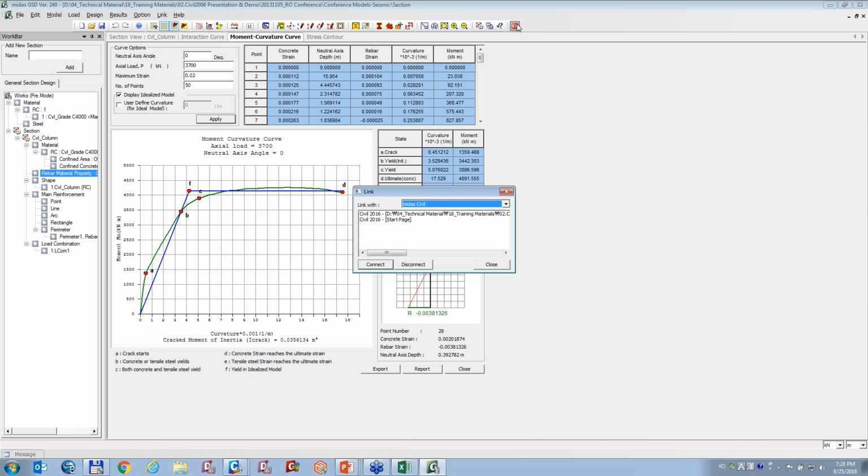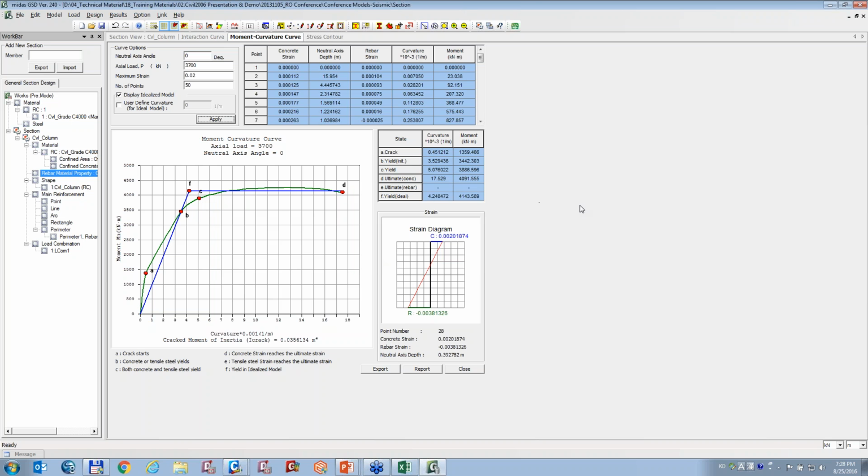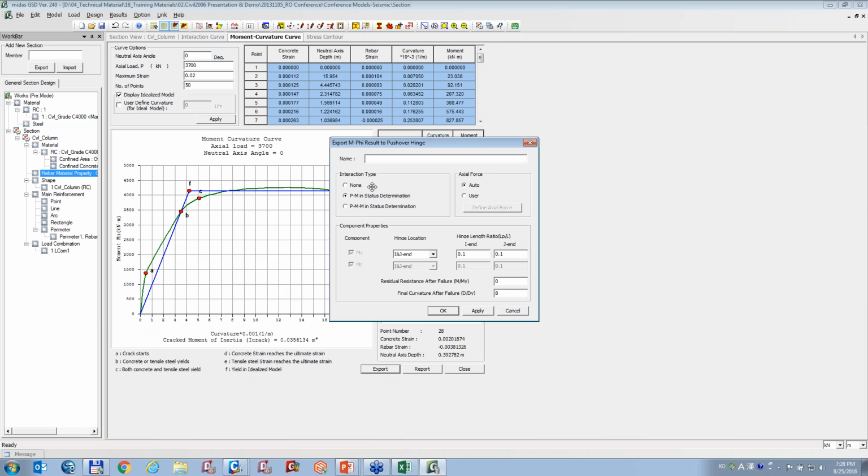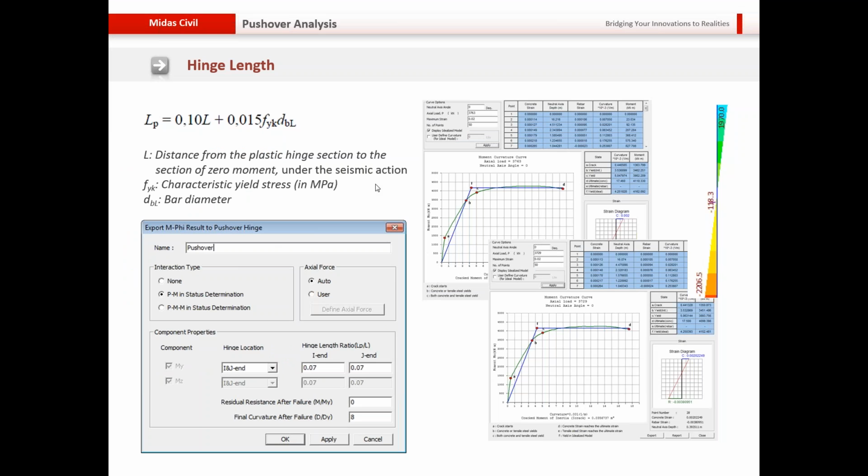For this purpose, I'm going to connect Midas GST to Midas Civil and export this hinge position to Civil. When we export it, we need to specify the hinge length, which is also provided in Eurocode.